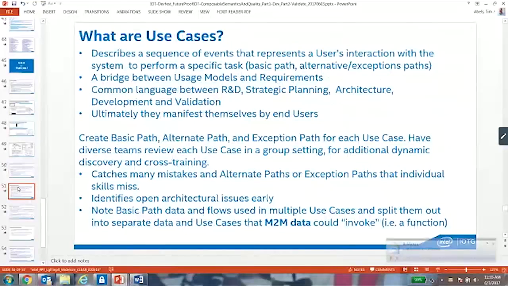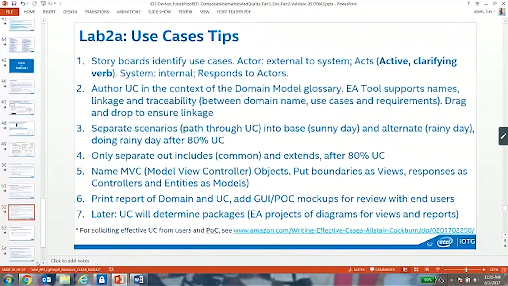We have use cases driving everything. What is a use case? How do we have teams organized to do this together? Notice that all of our use cases, it's about the data driving IoT. So how can you design your use cases for machine-to-machine data? So here's multiple tips there. We think of a model view controller, MVC, and how is that done?